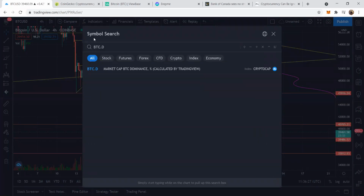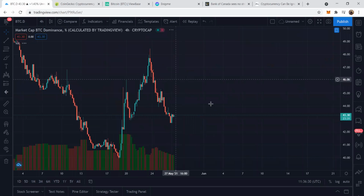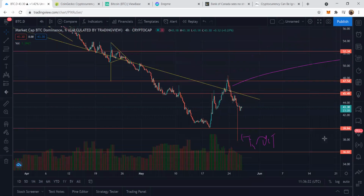All right, now let's go to BTC dominance. So this is the dominance chart of how well Bitcoin is performing towards the other altcoins. And I drew this chart yesterday. I said we're going to pump and we're going to dump here. And I did say this is possibly a head and shoulders. It's currently pumping. I do expect it to come all the way here to 45 again, and then maybe come back down. But I do expect it to come here at the 37s. I mean, that's if a right shoulder is made.